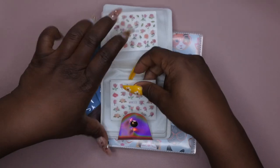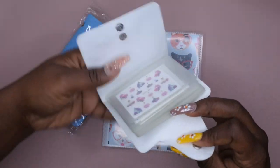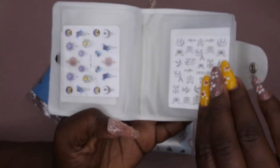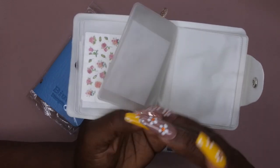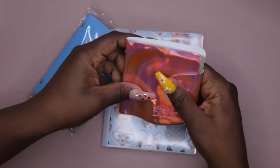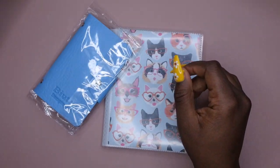Okay. And this is my very small water slide decal collection. So we got this, and this, this, and this. And that's it. So then as my water slide decal collection grows, this is where I can keep them at. So that works for me.